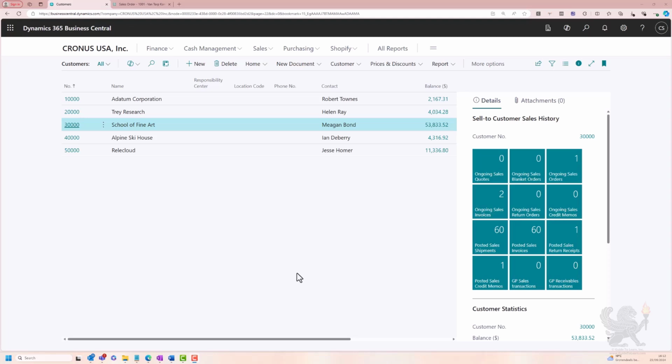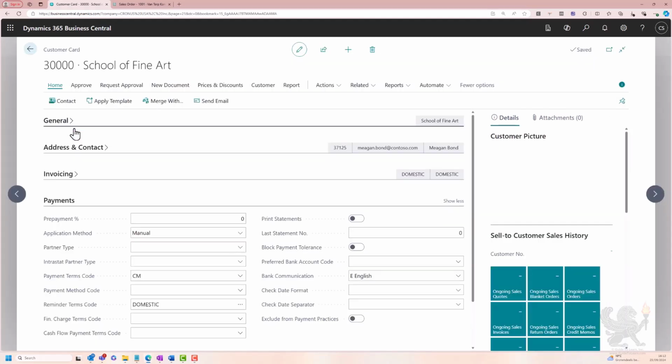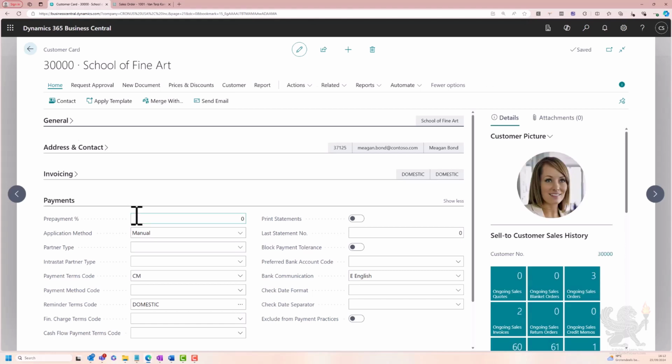In this demonstration, we will again be looking at the sales prepayment invoice. However, we will now use multiple sales lines with different prepayment percentages. In order to do so, we'll use another customer, 30000, for whom we did not set up any default prepayment percentages, as you can see on the customer card on the Payments FastTab.